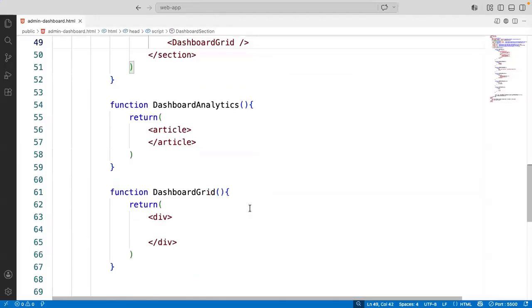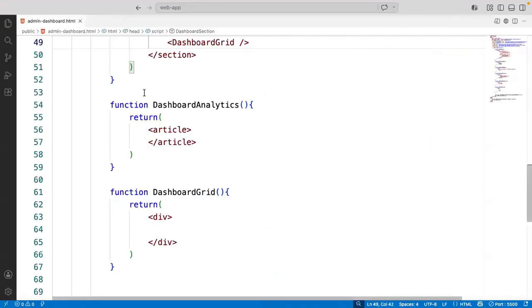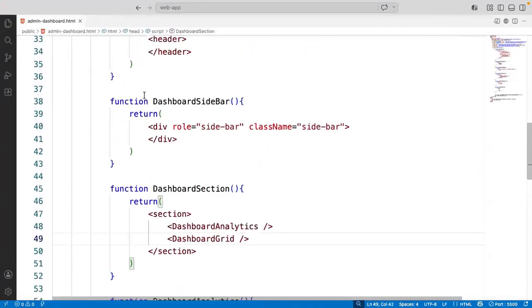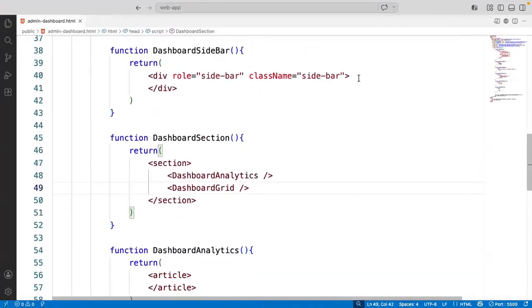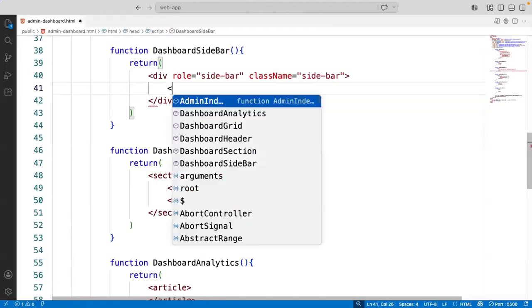So you will not see anything in your screen because all are empty. There is nothing to show you. Okay, let's first go to the sidebar. In the sidebar, I am adding a nav.